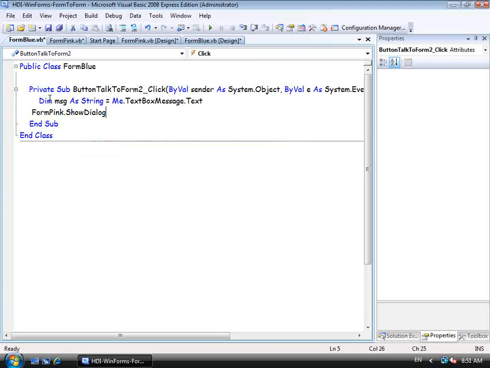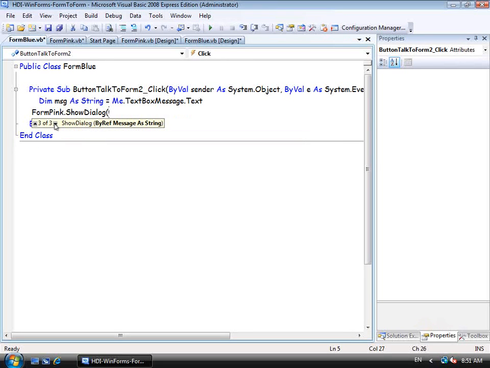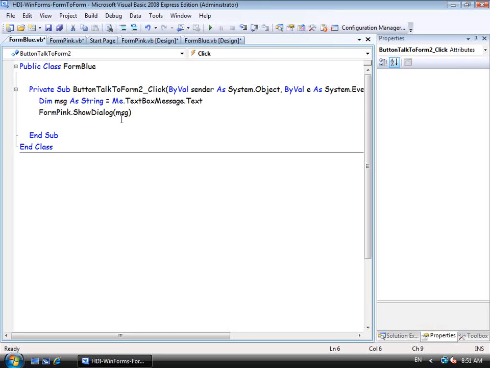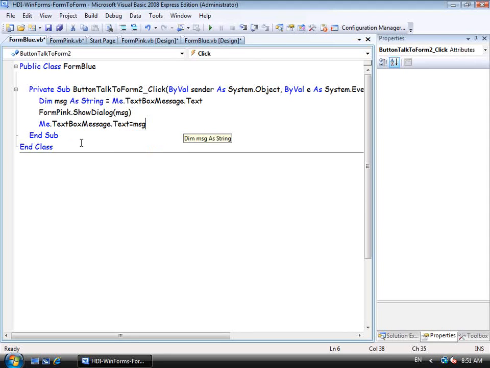And then when I get to the show dialog here, you'll notice that I have a couple of those overloads. So I have the ability to use the standard show dialog, which I don't choose to use. I have the option to pass in the owner window, but now this is my new one where I'm passing by ref the message. Alright, that takes care of him. Now since I know that message is going to change after it falls through the form dialog open, I have to play the same trick again on this form and say that my text box dot text is going to be equal to my message again. And that's all there is to it.